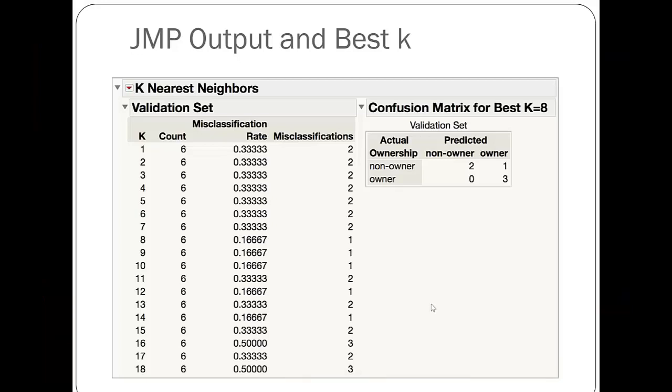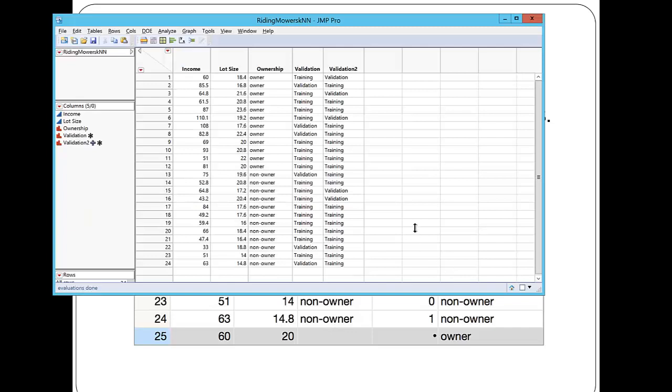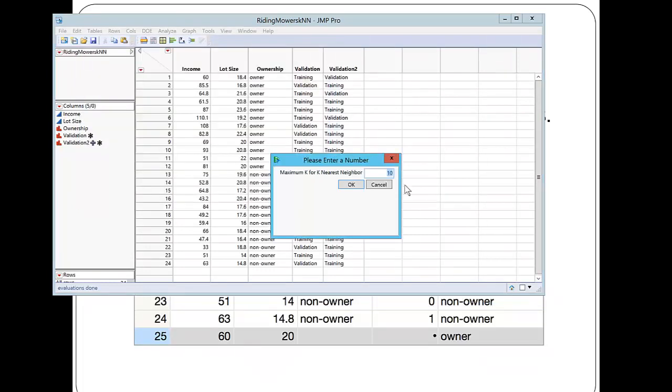So let's go back to our slideshow, and what if we want to classify new records? We can do that using the predicted formula ownership, and we did this before, but we'll go ahead and do it again. So let's go back over to our data set, and run this again and say OK.